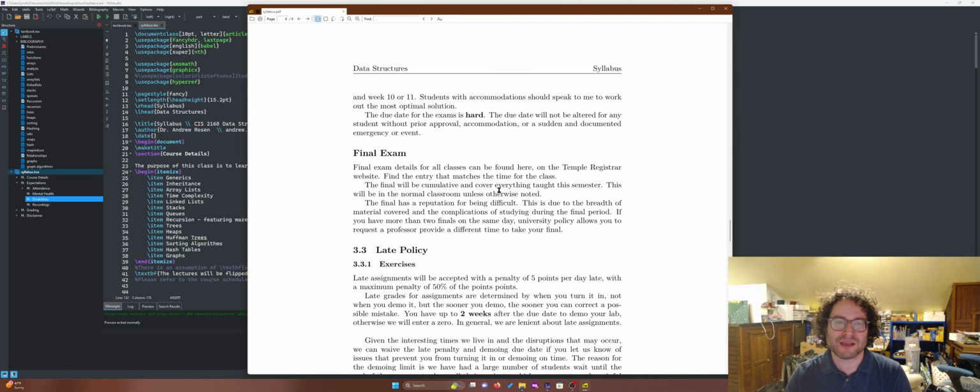Final exam, that's just another exam, but we generally do that together with the other sections. It has a reputation for being difficult. This is due to the breadth of the material, and what I mean by this bit is specifically because I seem to always give this exam on the last day of final exams. I always seem to give my exams on the last day of finals. I hate it. And by that point, everybody's just kind of had enough of exams.